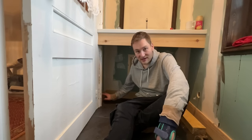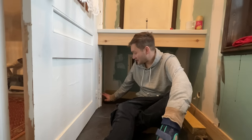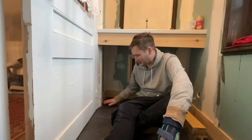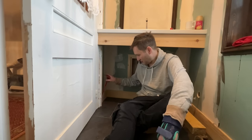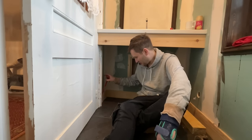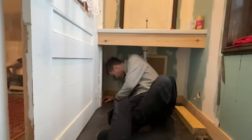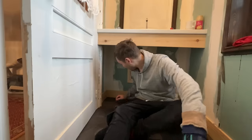Unfortunately, we couldn't get the skirting boards off here, and we didn't want to break the plasterboard, so we've had to leave them. And we will be covering it up, but just trying to get a piece that could get under here and then get enough pressure. But I'm hoping I cut it right this time and I can just... Might not be able to get it out now.